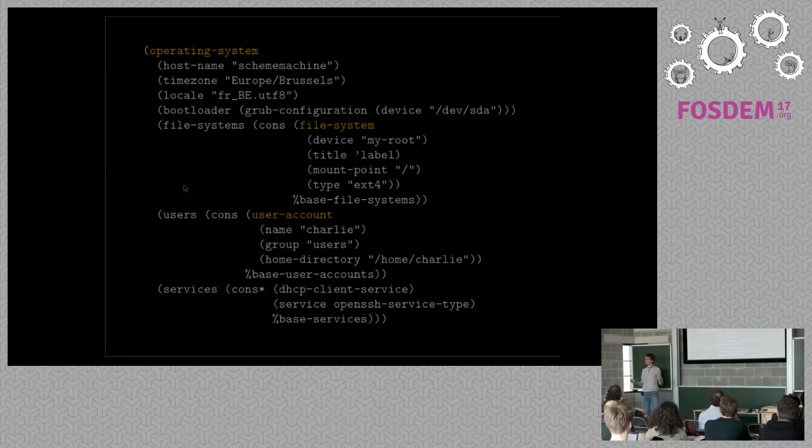So we have conflicting requirements here, because for GuixSD, we want to make it as simple as possible for users to choose what system services are available, what options they use. But at the same time, we want to be able to handle pretty much any kind of system service. So we want to have essentially just one line per system service in the configuration that people actually write. But it should be able to handle complex service compositions.